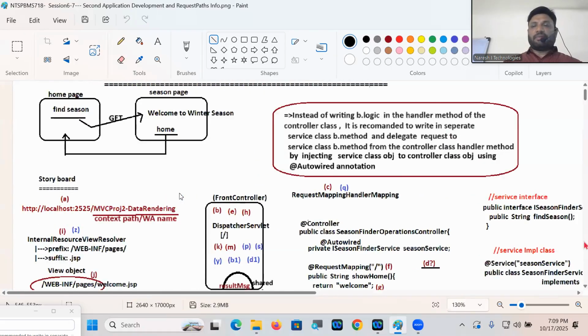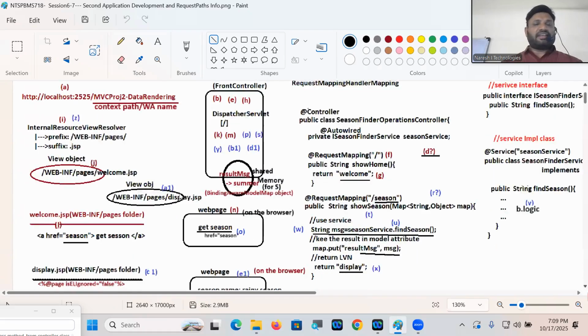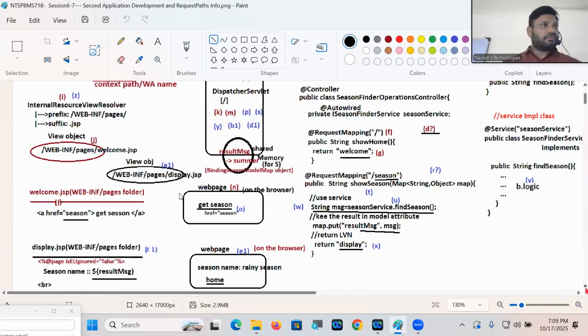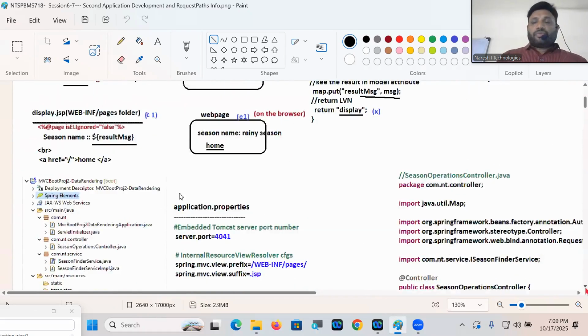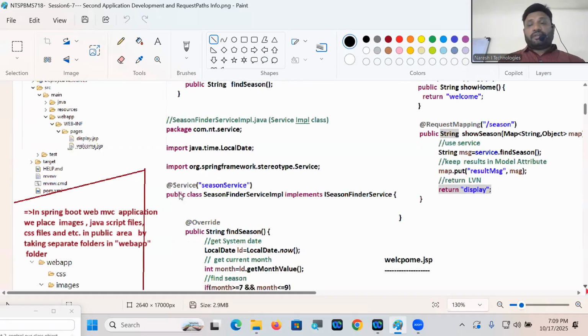Are you understanding my statement, guys? Yeah, that's good. This one we discussed, and yesterday we implemented this also, nicely.